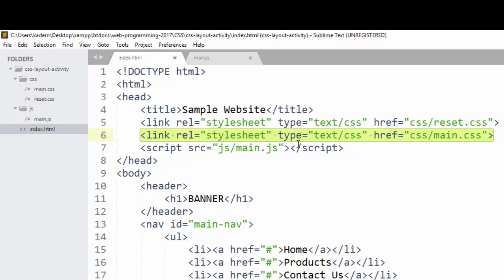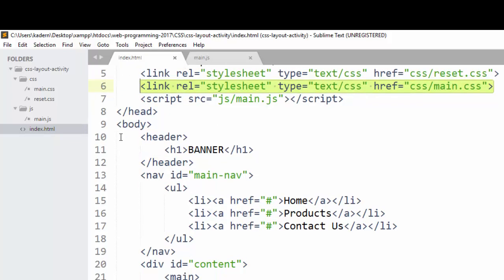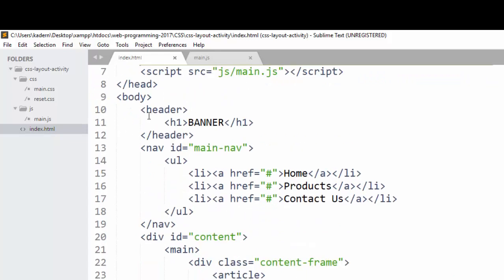Okay, so the next thing we're going to do, once we've covered all the files and folders in this little project, is take a look at the HTML markup right inside of here. So we've got the head tag, and we went through the link tags and the script tags that were inside of there. And then I've got the body tag, and here's the header tag. Now I'm using semantic tags in this web page, just like what we did for your final project. So remember, these are just block level tags.